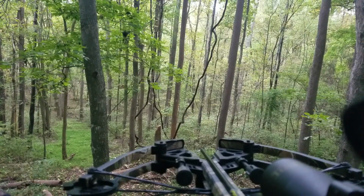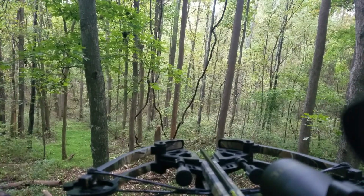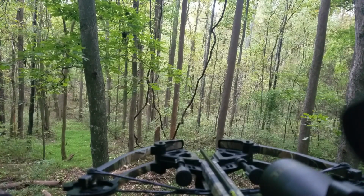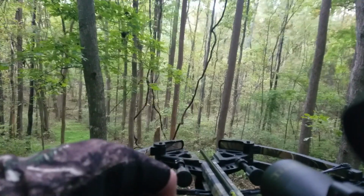Started raining. Wasn't supposed to rain till 10, a couple hours early. Right now it's not super bad, but sounds like it's here to stay. Looks like it, we'll stick it out as long as we can. I don't have any rain gear because I was just going to go back around 10:30 if it started then, but alright, we'll see what happens.